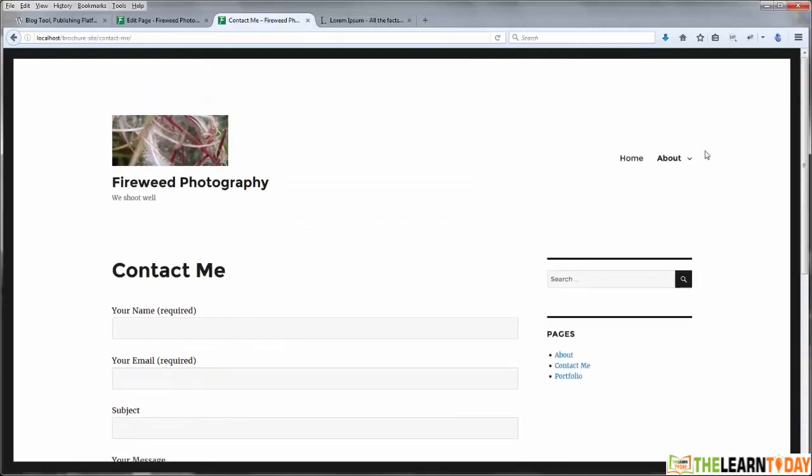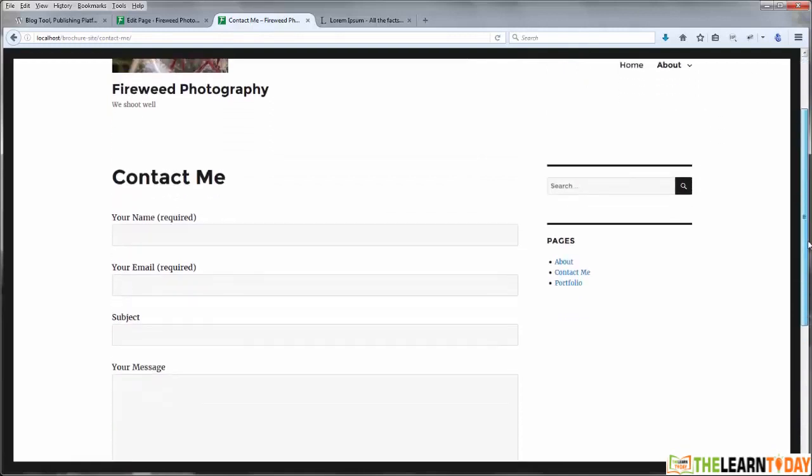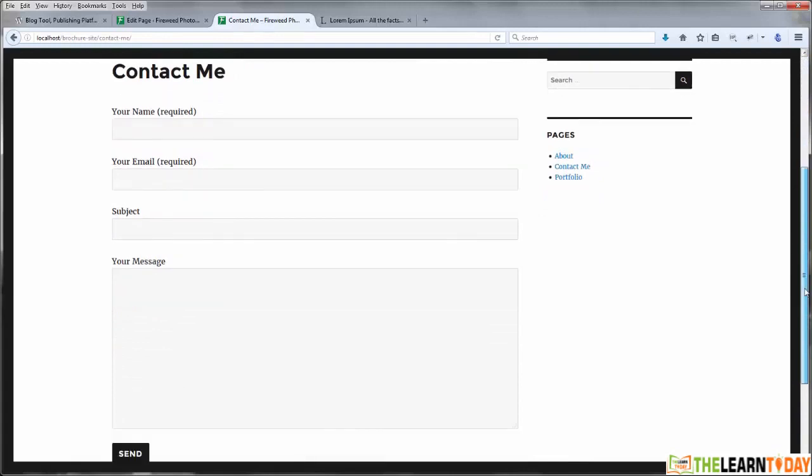maintenance screen or behind a password, and that way I can test that the contact form works. If I am building a site within a local environment like this, I'll just place the contact form here, and then once I migrate the site to the live server, I'll make sure and test the contact form. If you do happen to fill it out and test it, let's go ahead and look at what the message says once we hit the send button.